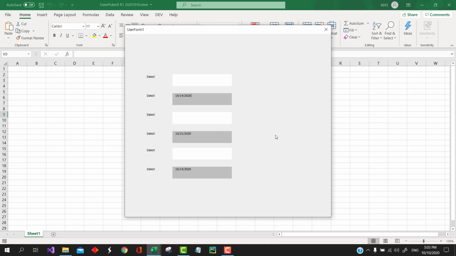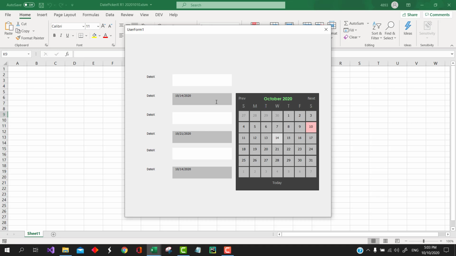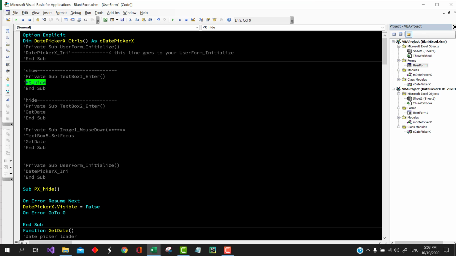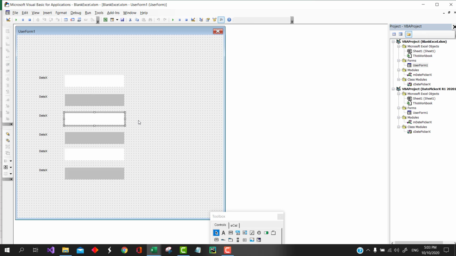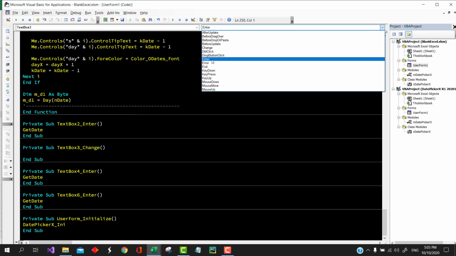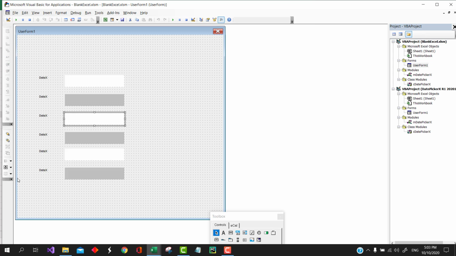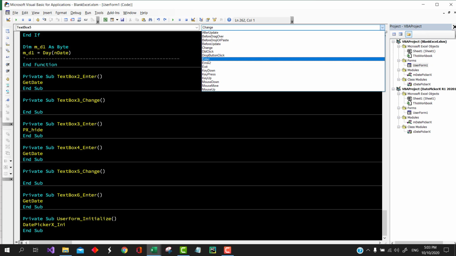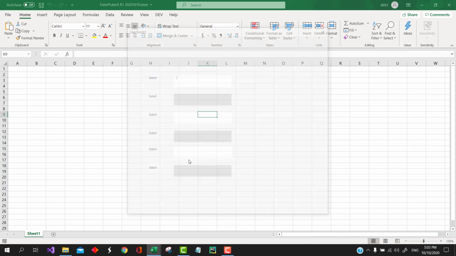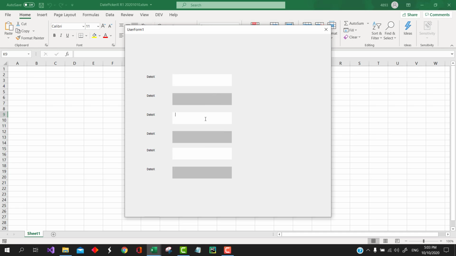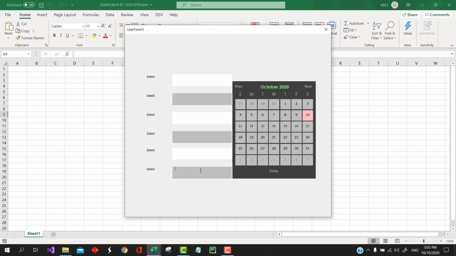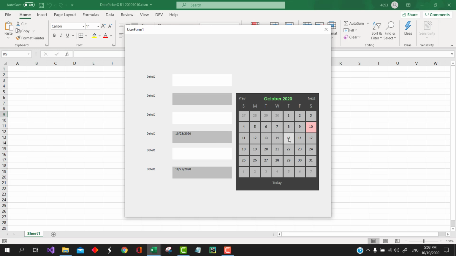One thing to notice here, when you click here, if you do not select anything, it's not gonna close, even if you go somewhere else. So in that scenario, if you want it to automatically hide when you click on other controls, you can have this on other controls like this one. Similarly, on enter, you can just hide the calendar in case it is visible. It's going to automatically find if it is there, and if it is currently open, it's just going to close it. So I don't select anything and proceed to the next one. It's gonna automatically hide it. Comes back, it will show back. So this is how you can use these date pickers, as simple as that.